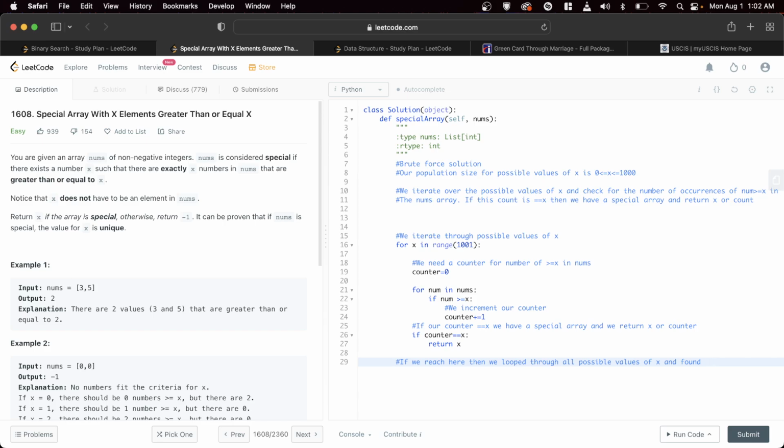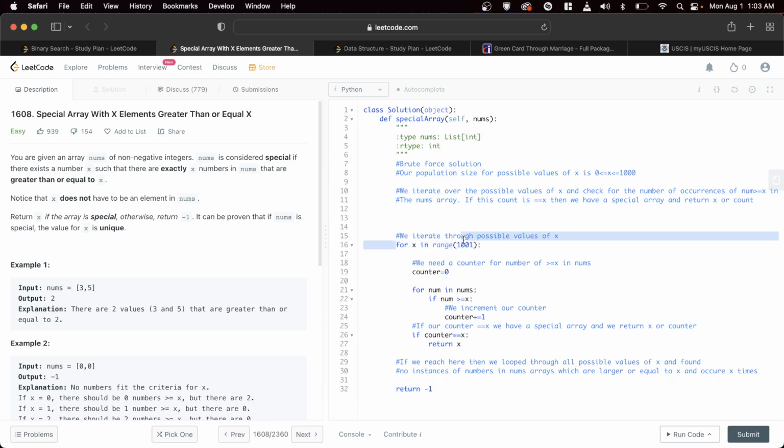We found no instances of numbers in the nums array which are larger or equal to x and occur x times, right? So we simply return -1.